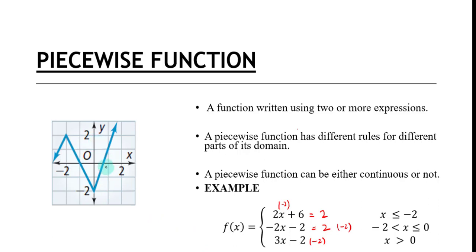If we plot this function, you can clearly see that it consists of three different intervals. For the first interval, we see that we have an increasing interval, because the value of y is increasing as we are moving from left to right. Then we have a decreasing interval for the second function, and then again we have an increasing interval for the third interval, 3x minus 2.